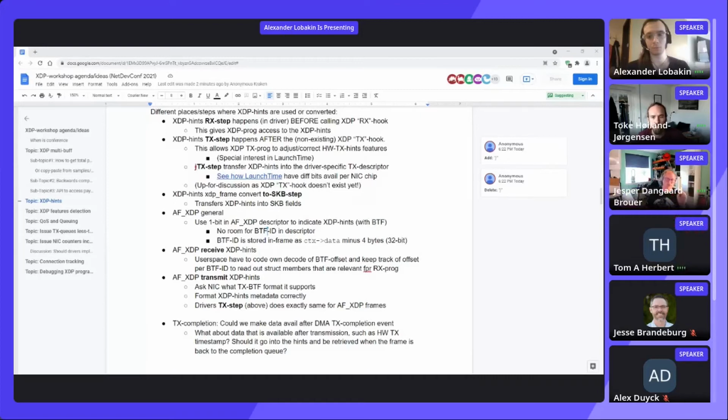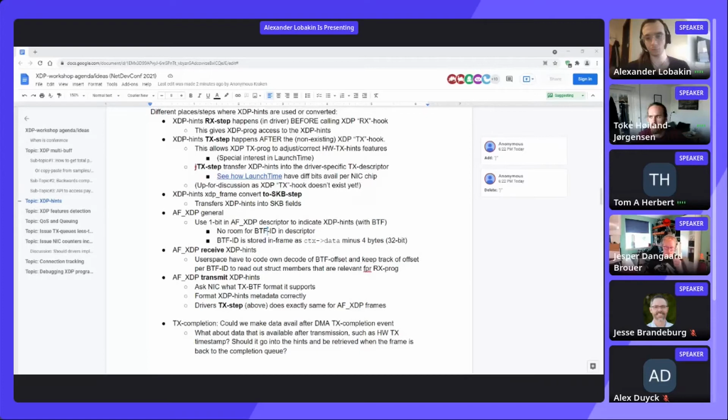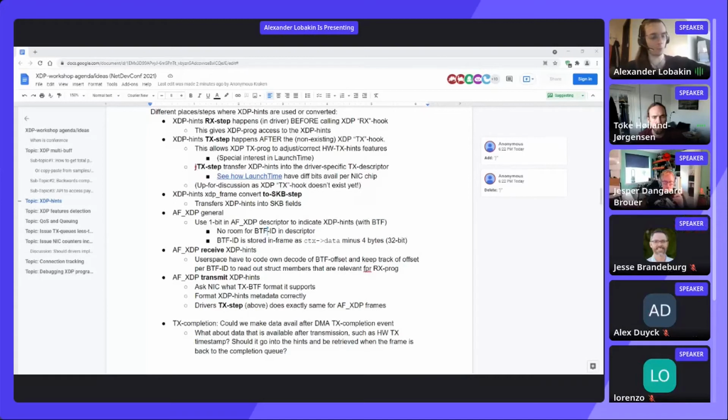So I think we may be a little myopic in terms of solving a limited problem right now. So that's why we propose to have one structure that is generic to all NICs, and the others are more customized. So the kernel itself, for example, when receiving XDP frames from the CPU map, doesn't have to guess which BTF type it is. So it just needs to be in one format for all NICs.